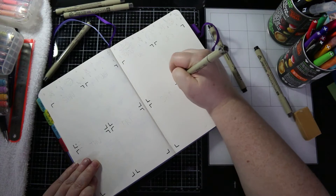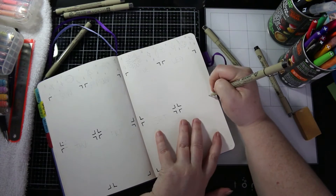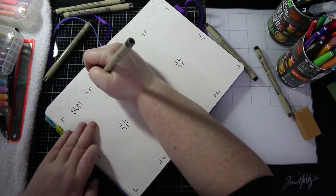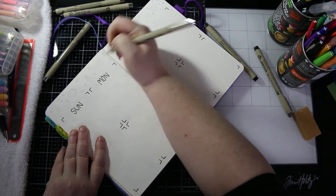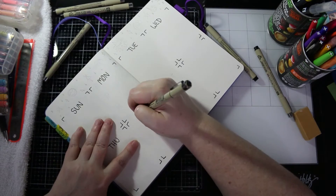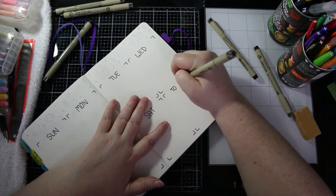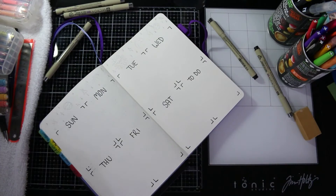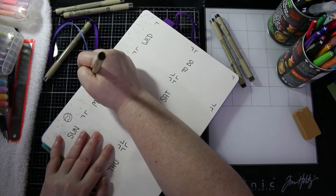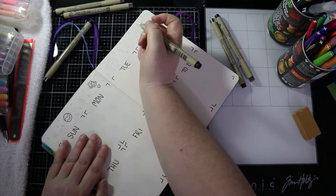As you can see, if you look closely, I accidentally drew the pencil lines for the left-hand side boxes in the wrong spot. But I picked it up before too much damage was done, and I'll just go over that with a white gel pen to fix it up later. I actually do it a couple of times but I never wait for it to dry because I'm just too impatient.